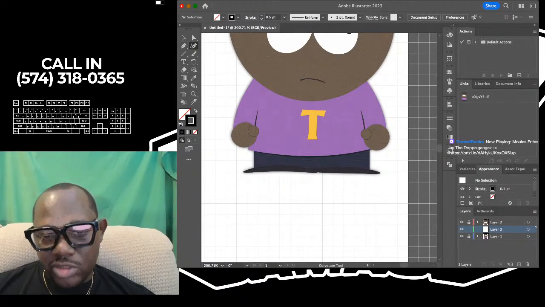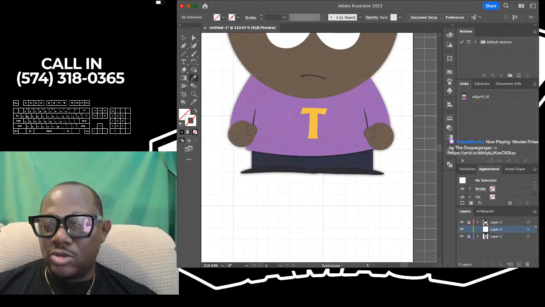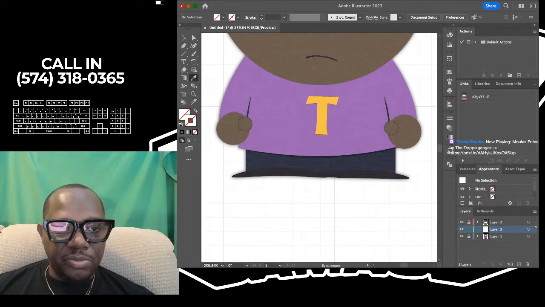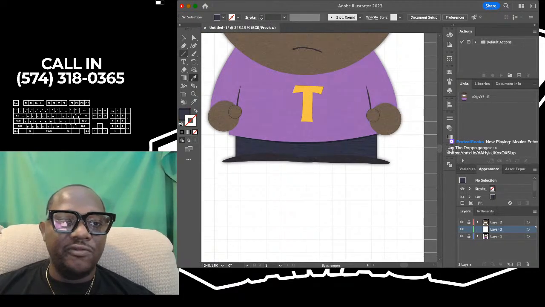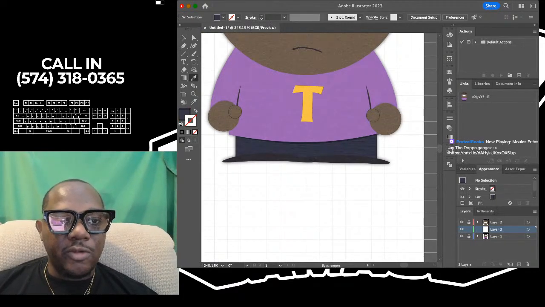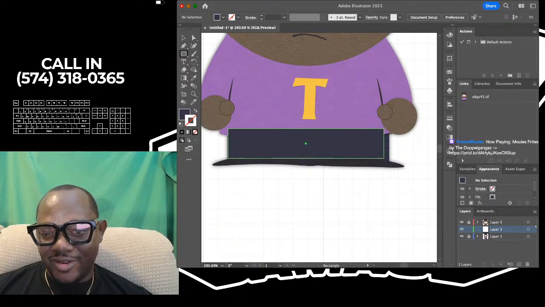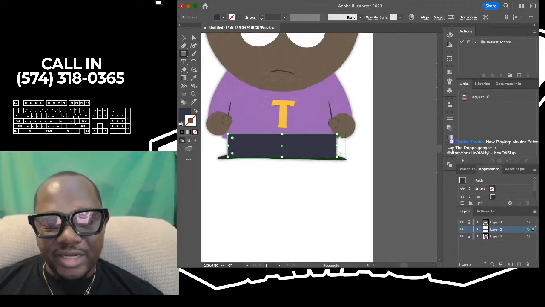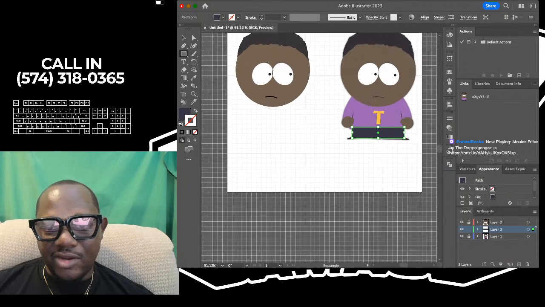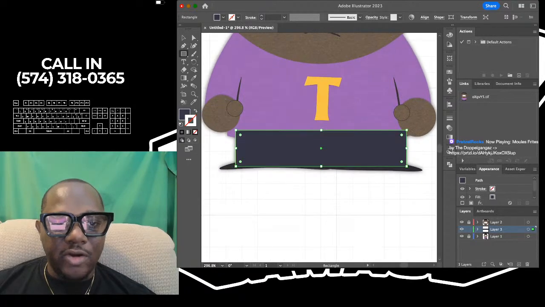If you just look at it, his pants is literally just a rectangle. So what we're gonna do is grab that eyedropper tool, like I said before. Click on his pants, boom. Want that exact color. Now go back to that shaper tool, like I said previously. Right click that shaper tool and click rectangle. All of these are shapes. Click that rectangle and create you a square. Excuse me, a rectangle. Boom. Make the rectangle, try to get it as accurate as possible. Once you feel like you got it as accurate as possible, we can now work on other shapes too, if you don't want to drag that over yet.